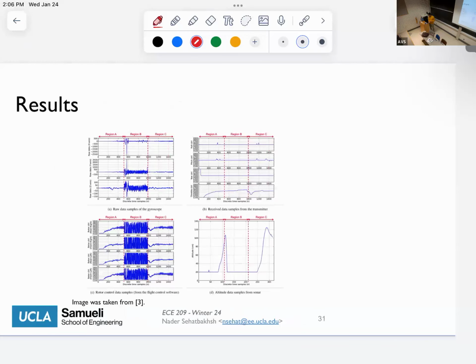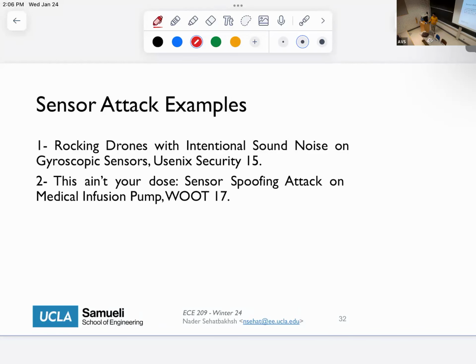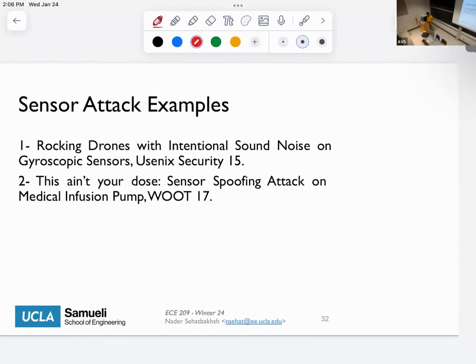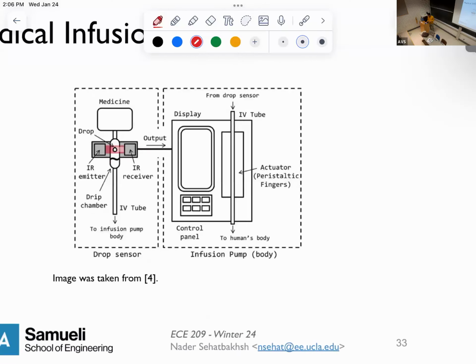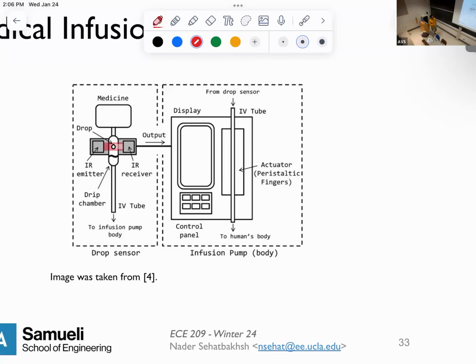The other example that I want to talk about today is an attack on a medical device. This is called "This Ain't Your Dose: Sensor Spoofing Attacks on Medical Infusion Pumps." Quick background on medical infusion pumps: usually an infusion pump has some form of container that has the medicine, and this medicine has some form of an IV tube that goes into the body, and they add this medicine. The big thing about infusion systems is that they have to be very accurate and very well controlled.